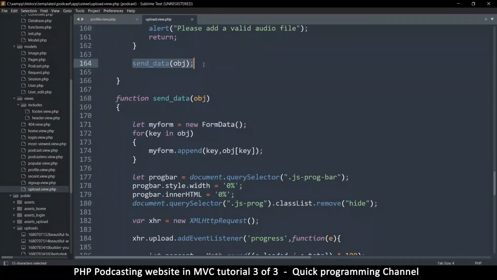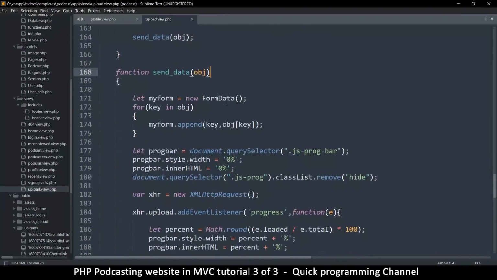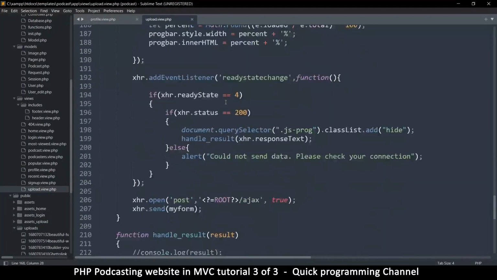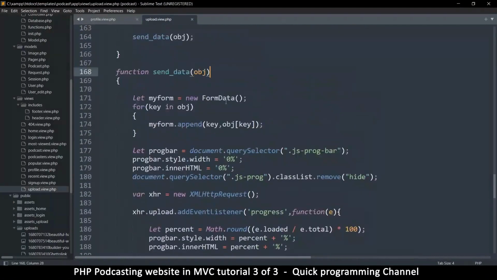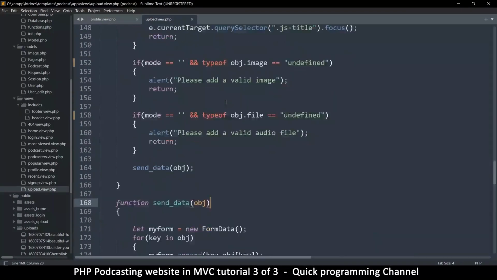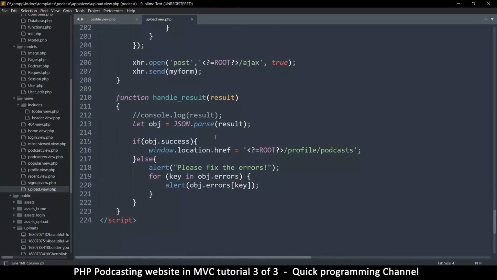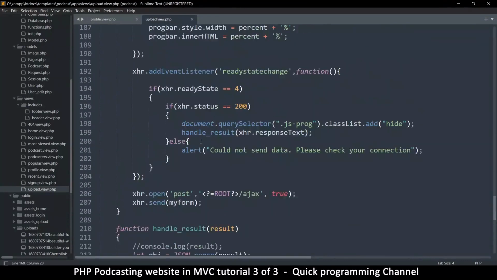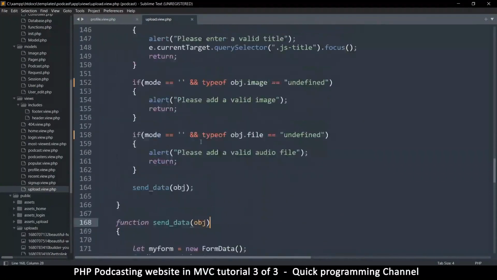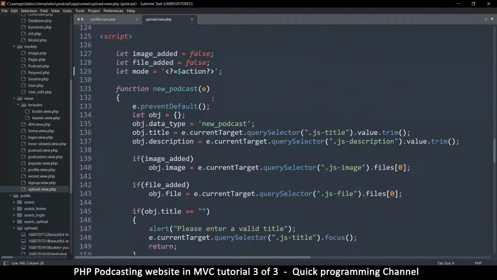Okay, so send data, that is fine, that is fine, that is fine. Okay, cool. So we send to the same location. Now the difference here should be, if we're on the edit and delete, we should, wait a minute, this one is new podcast, right? Data type.